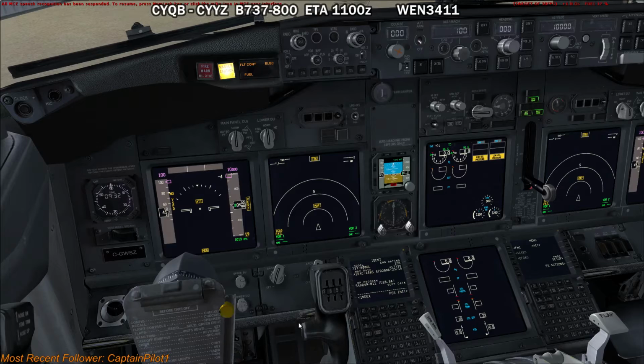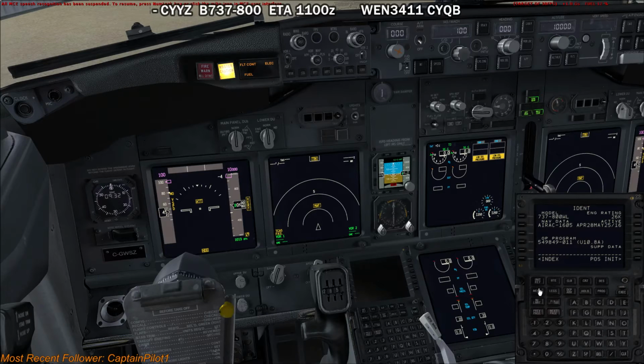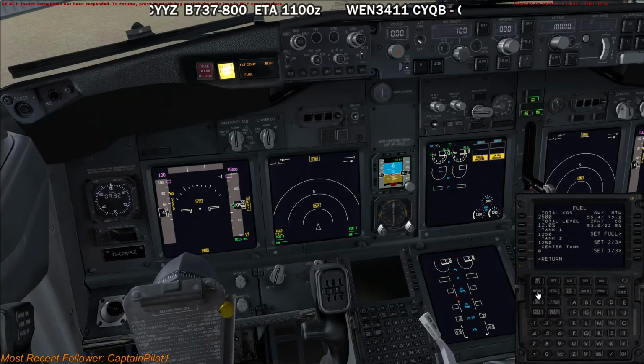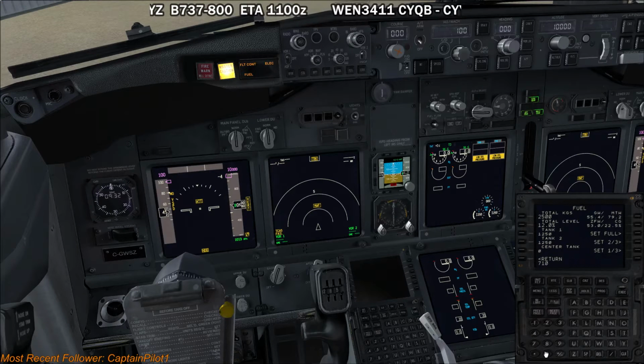plan. I've got a flight plan today, courtesy of PFPX. And we need release fuel of 7.1 tons. So we'll go into the menu, FSX fuel, and set 7,100 kgs. Here we are.